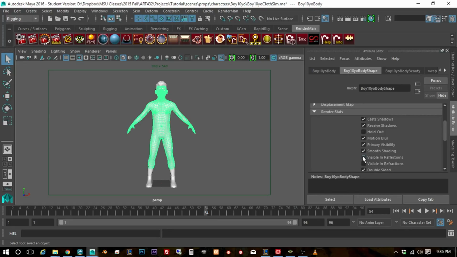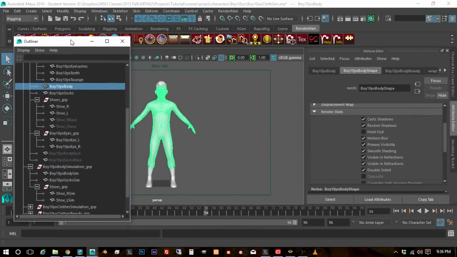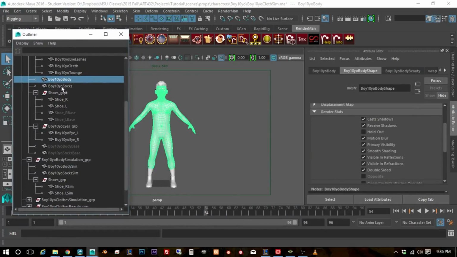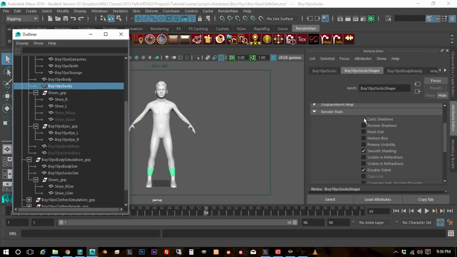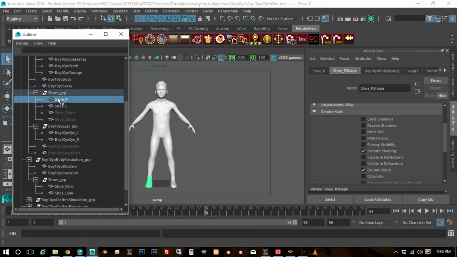Let's go ahead, and I think that's it. The other thing here: we did the body, we did the socks, and the shoe. Oops, don't click holdout.